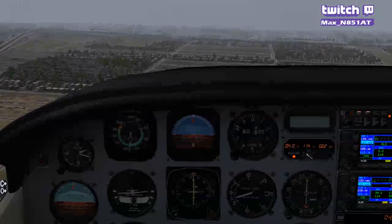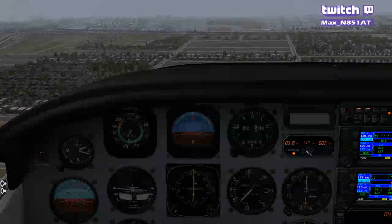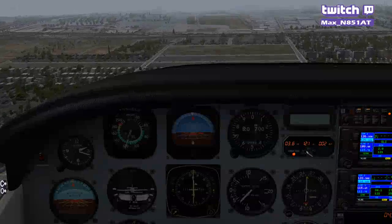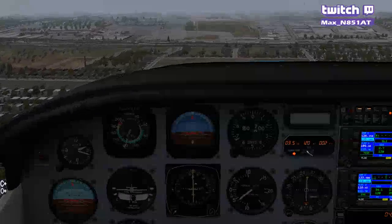Okay, so we just flew past the glide slope, so we're going to descend on the glide slope now. So this is where it gets hard. Oh, and I can see the lights there, so we'll go visual from now on. But I think that was a successful approach, other than me breaking the MEAs. I don't know, what do you think?